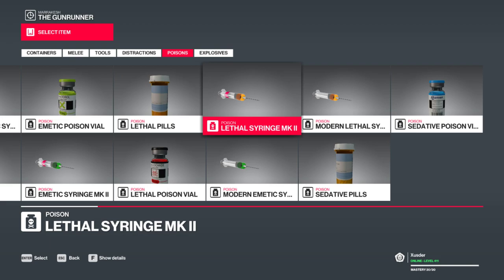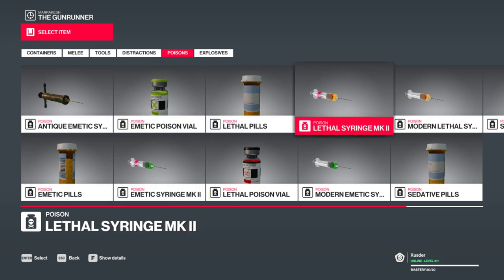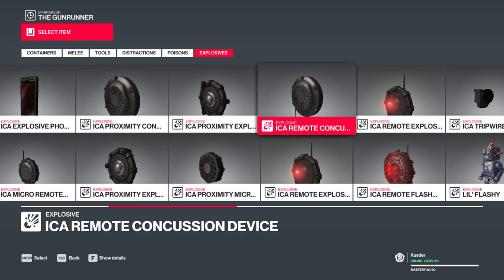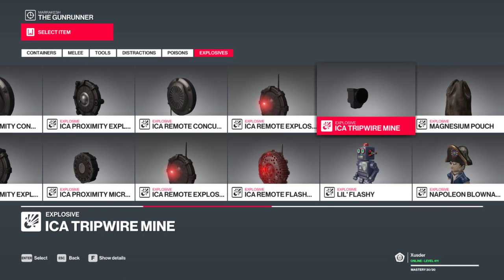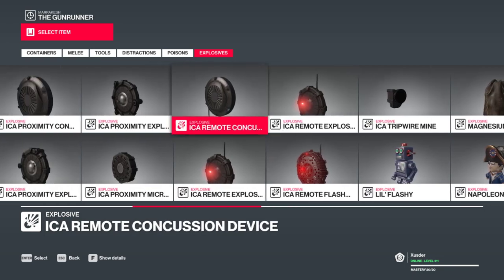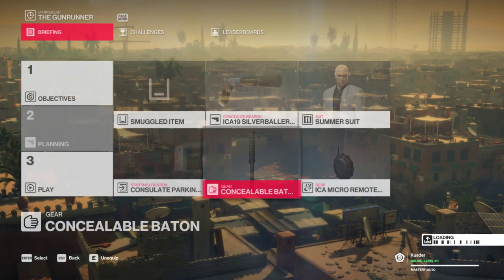Actually, to be completely honest with you, I don't exactly remember how the elusive target goes. All I know is that he's in the parking garage and I failed because I panicked. I want to go with a lethal syringe, but at the same time, I want to do something a little different this time. Maybe something a little flashier. Oh, man. I don't know. Let's go with a micro remote explosive, just in case.